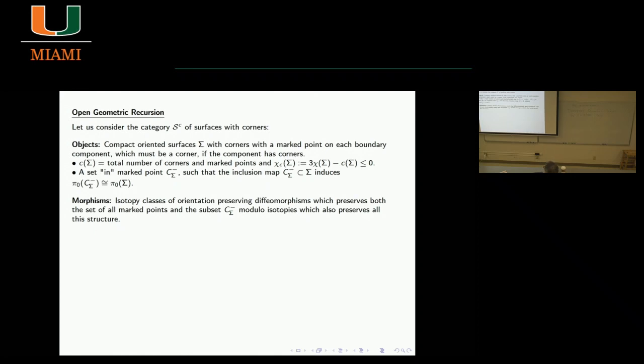And then you require that to be less than or equal to 0. Because then you start with a surface which has that number equal to 0, and that's a triangle. But corners, you mean just angle P or what? Or angle just P, I mean, an orbifold point of order 2. No, they can have any angle you want.